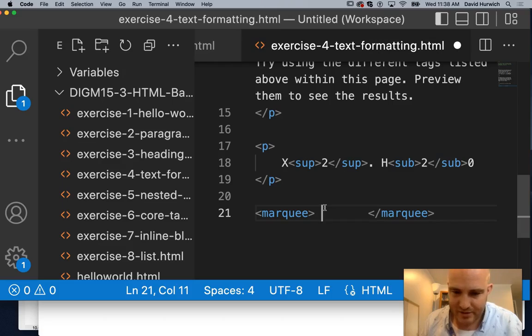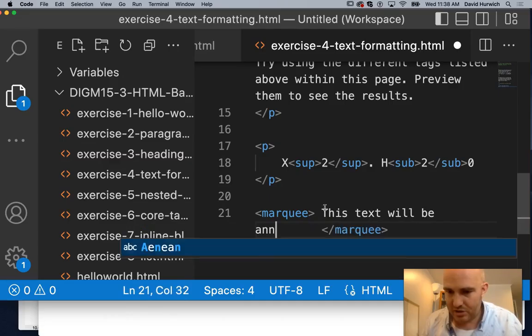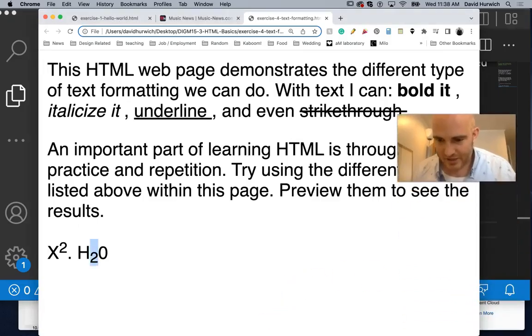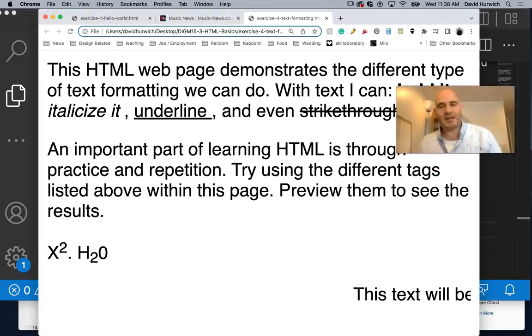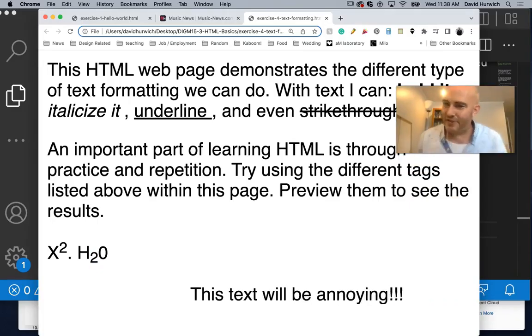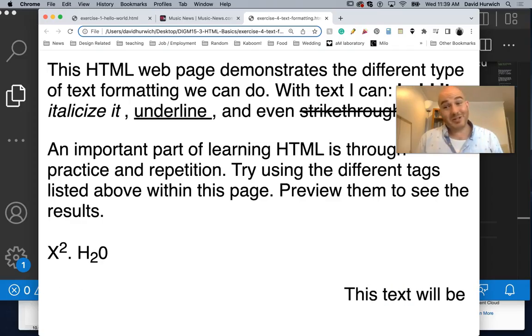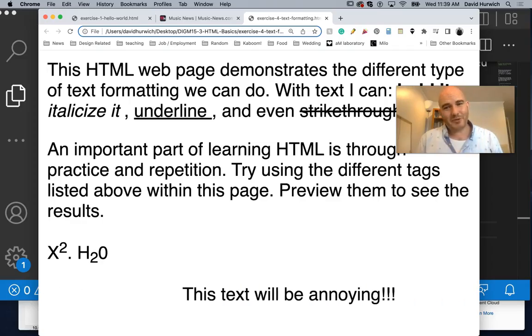I'm just going to type in something. This text will be annoying. I think I misspelled annoying, but hey. All right, let's refresh. Hey, it's a marquee, like on a theater or a movie theater. To be honest, I probably wouldn't use that on a real website, but hey, we're having a little fun here.